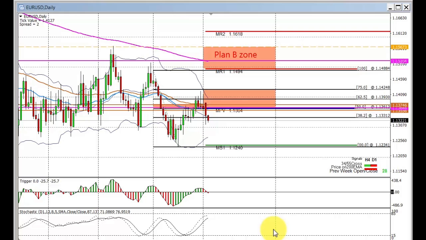Let's have a quick look at the Earth and Sky template and some currency pairs. Starting off with the Euro US dollar daily chart. If we look at the direction indicator, the 4 hour is mixed, the daily is short. Problem, last week we closed 28 pips higher than the opening, so we were trending up, but the main trend is still short according to the direction indicator.